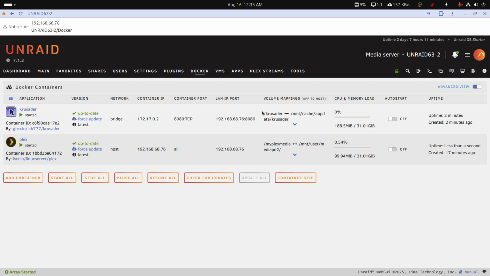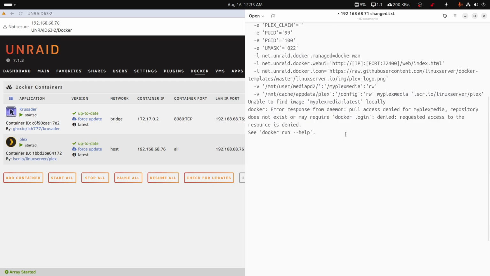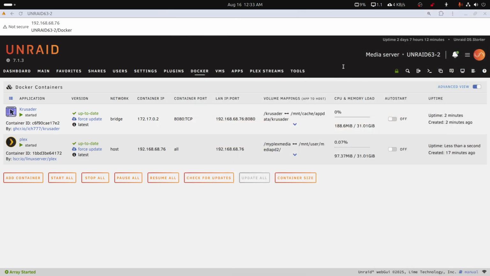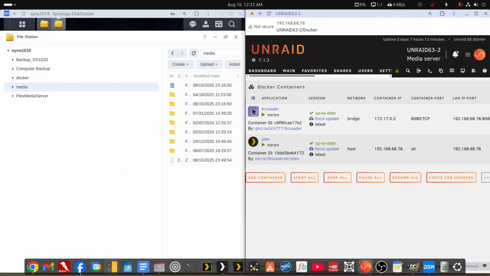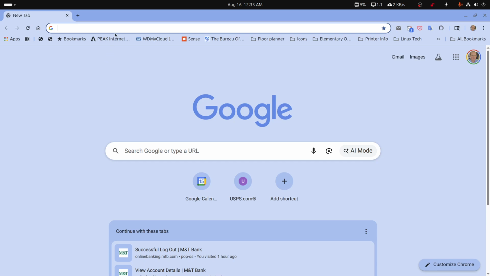And let's see what's next. We're going to start up Plex servers. So go back to my cheat sheet. Type your local IP address of the Unraid server, then it's colon 32400 for Plex's internal port /web. So I'm just going to copy that. And I'll get back to a regular web browser and paste that in, and we'll see what happens.